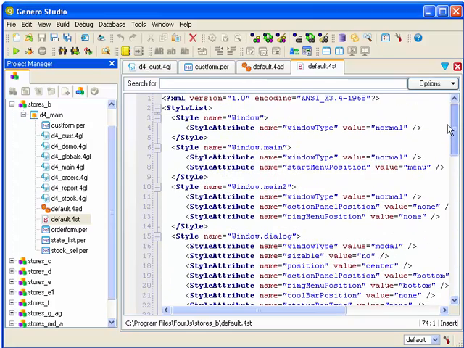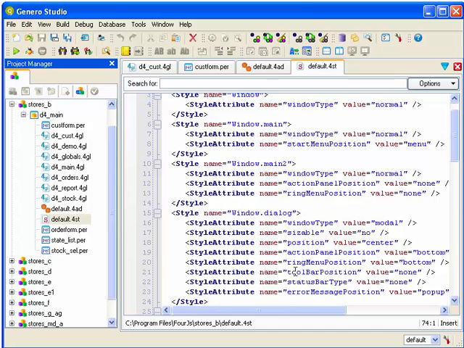Now this style file has as part of it a set of styles associated with different windows. So if you wanted to open a window that is of type dialog, we've got a predefined style set up for you. And that predefined dialog style will put the ring menu at the buttons at the bottom, have no toolbar, no status bar, and we'll apply all the error messages as pop-ups.